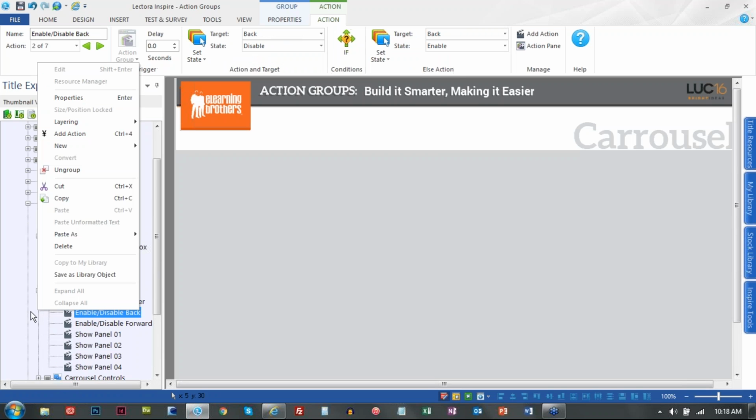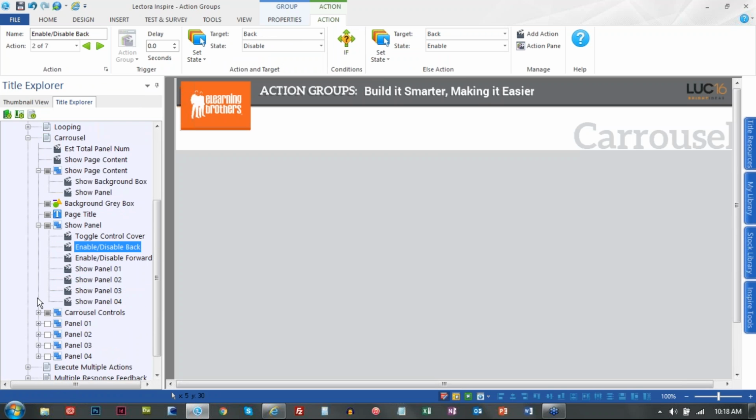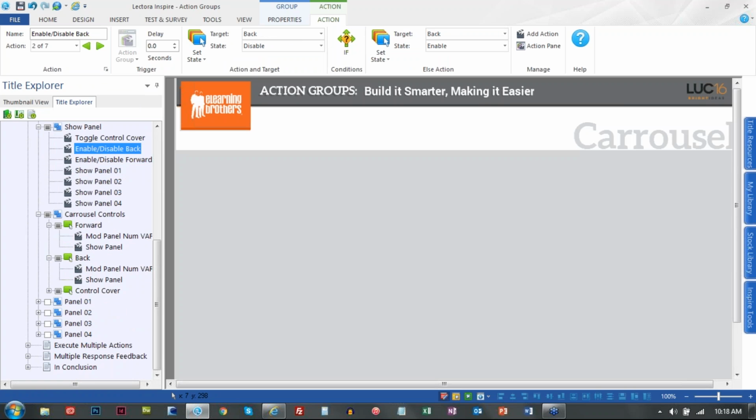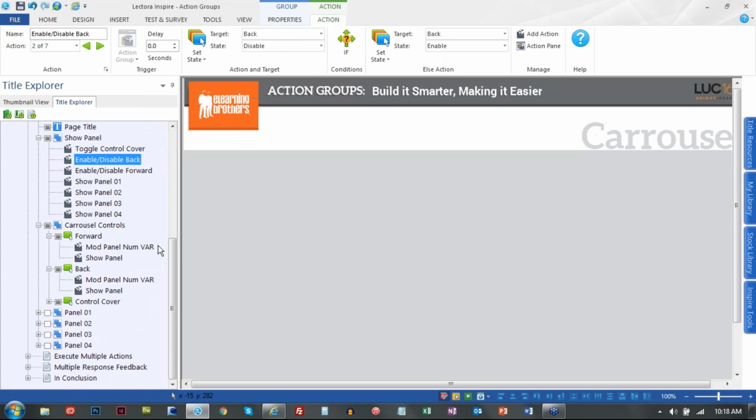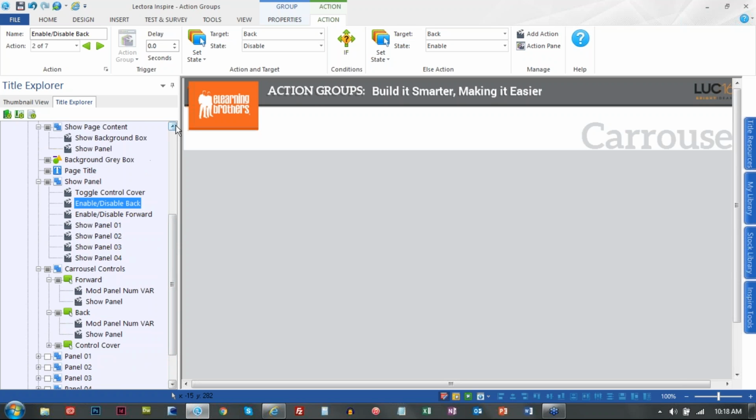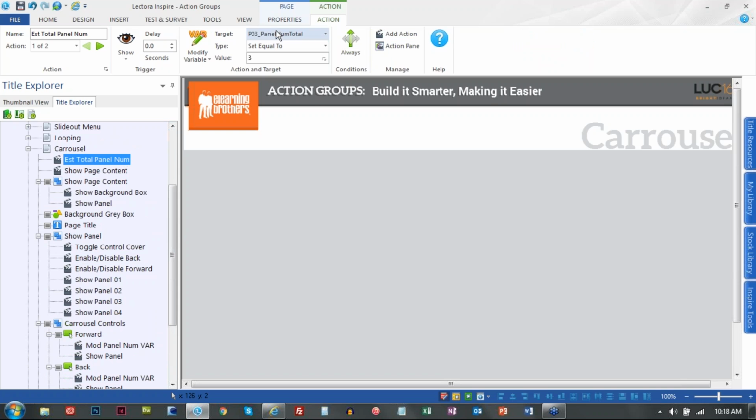When we work in our navigation, we are going to play off that one variable value. Instead of having to go in here and tinker around with the total number in regard to communicating the back button as well as the forward button when it comes to their start and finish, we're just going to set it in one place and be one and done. And that is our variable here, our panel number total. So right now we've got it at 3.